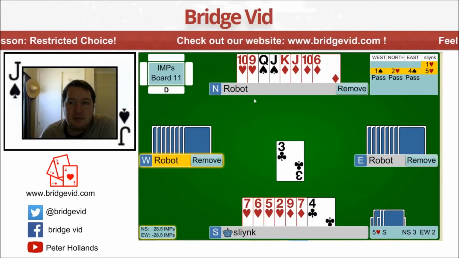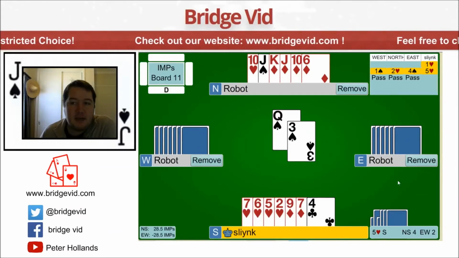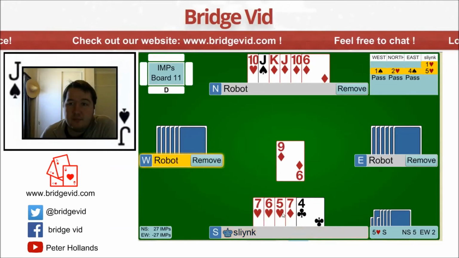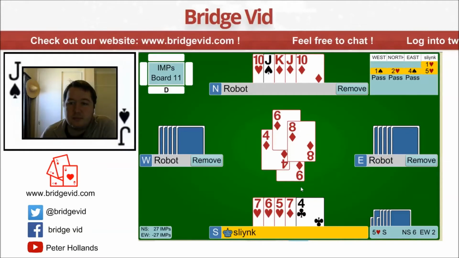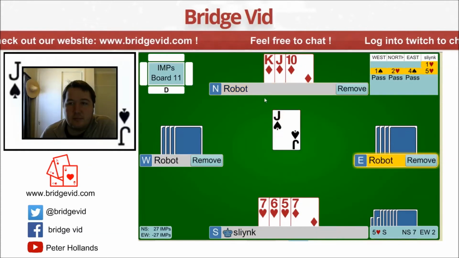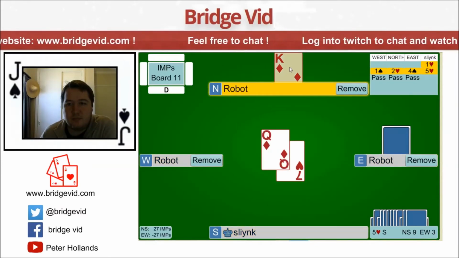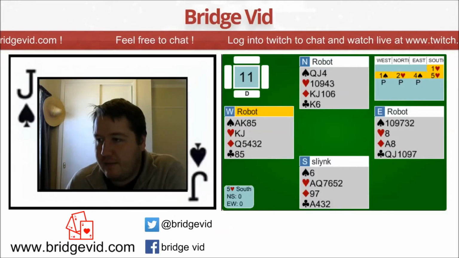I'll probably have to guess diamonds, but I'll just trump a club and now lead the queen of spades. And if East covered, I'd be able to not worry about guessing diamonds. But time to guess diamonds, and I'm going to play West to have the ace. Lose to that ace. It didn't matter. I was going to lose to one of them. And we lost 7.5.